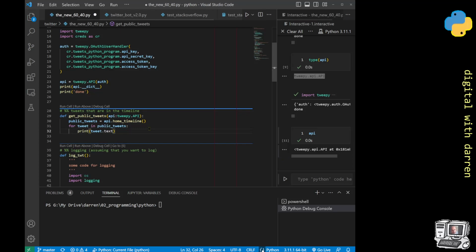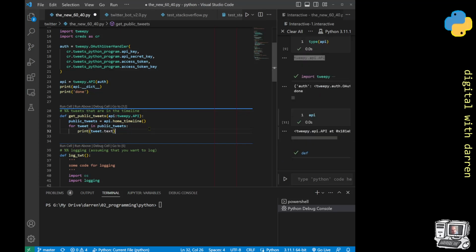Now, if I do run this get tweets, I actually have to run it. I've created the function, and this is the nice thing about functions, really, really useful. Because it's read the function, it's got a little green tick here. That's perfectly fine, but we haven't actually called the function.